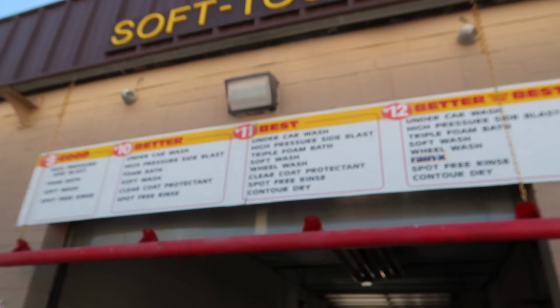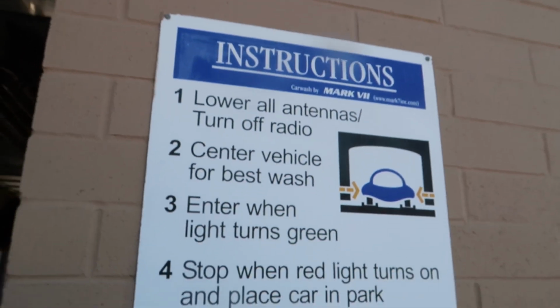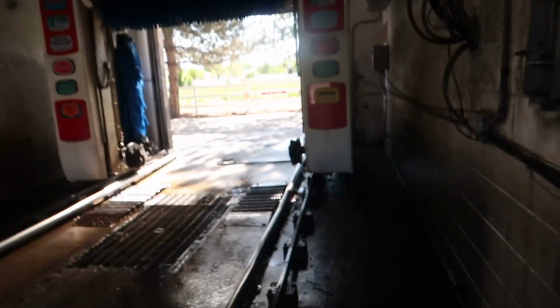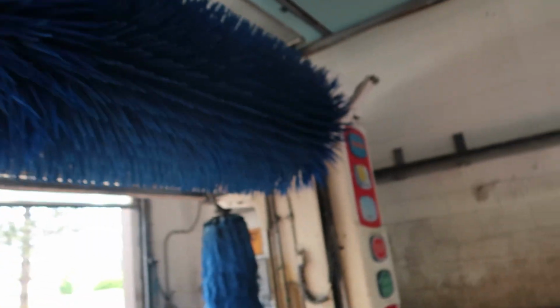Okay, let's walk through the wash. Here's your pay station over there. Here's your wash options. Here is the instructions. You can see there's a door into the other bay. Here's the underbody wash. Here's the machine itself. I'm gonna do an inside view. But there you go. There's your wheel scrubbers down there.